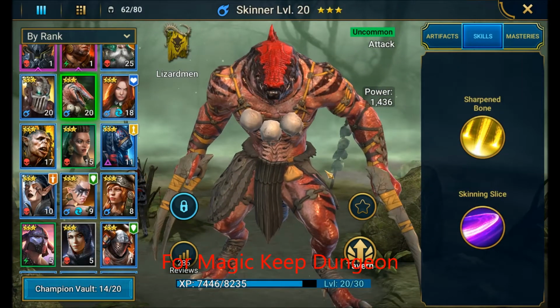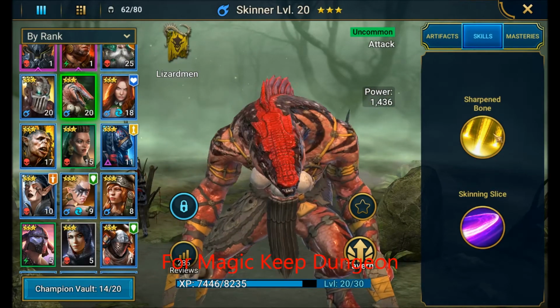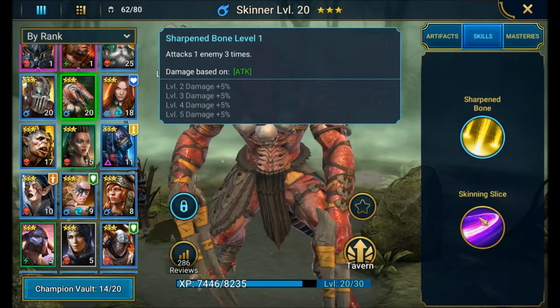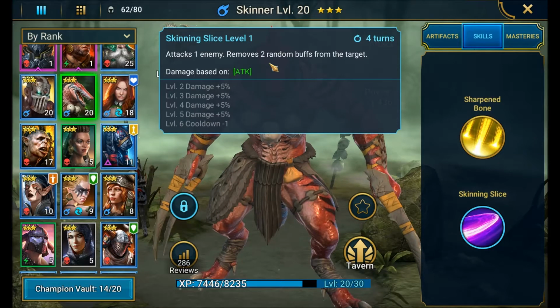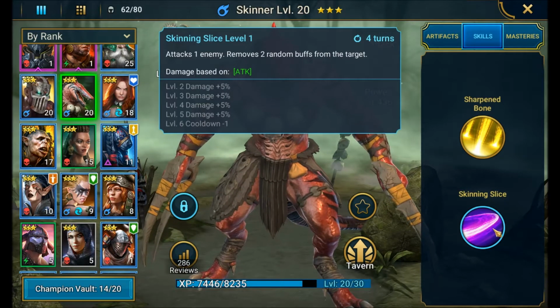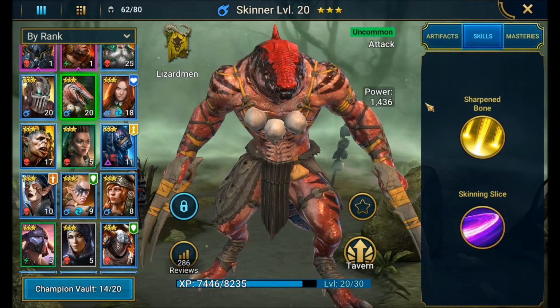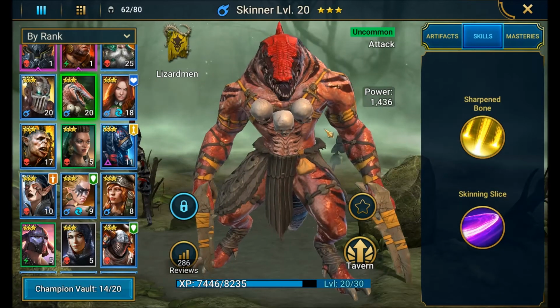We have Skinner here. He's actually good for Magic Keep Dungeon because he has a debuff. This one attacks an enemy 3 times and removes 2 random buffs from the target. That boss in Magic Keep actually has some buffs, and it's good to get them off.